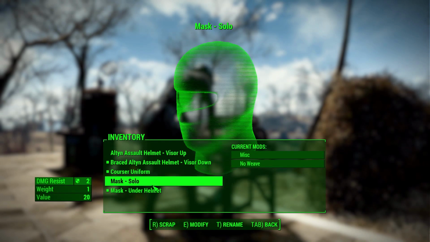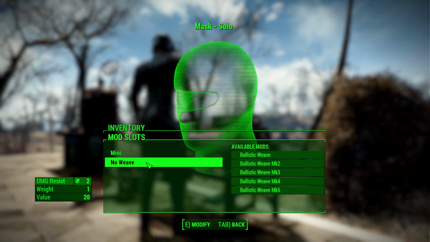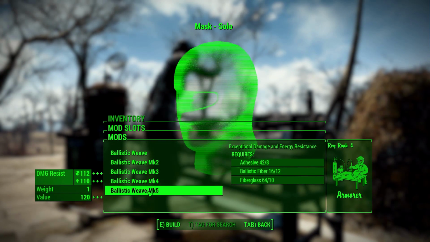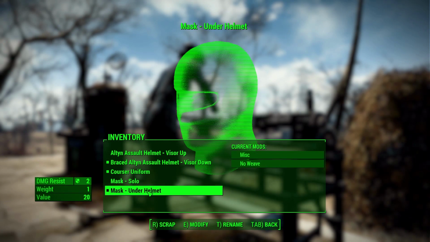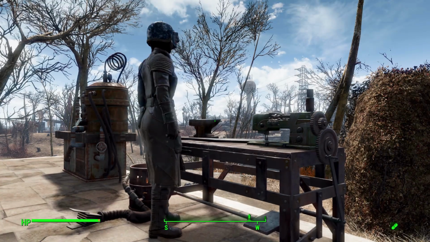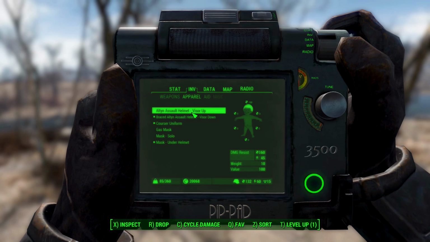Now, as for the masks, they have just the linings, as you can see here, as well as of course the Ballistic Weave. So with a heavily modified under helmet mask plus one of the helmets, you can actually have a pretty darn well defended head. And a bit more, which I'll talk about here in a moment. But let's actually take a close look at these in the Pip-Boy, just so you can get a good image of the helmets.